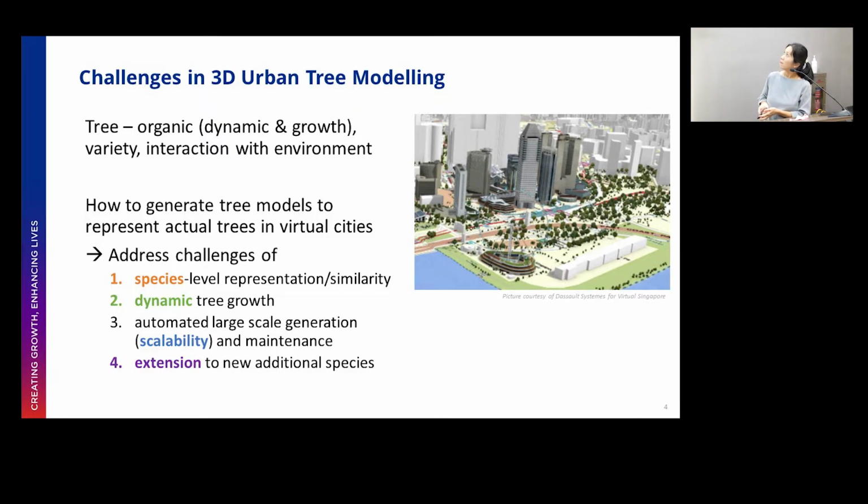So this picture, as you see, is actually from the early days of Virtual Singapore, by the SALT system. This is the kind of thing that we foresee our tree model will be able to be loaded onto, on this kind of platform at large scale. And just for your information, the current systems usually treat tree models as static models, so they don't really grow over time. They are mostly there for visual representation. This is something that we want to change, and actually give more meaning to the tree models.